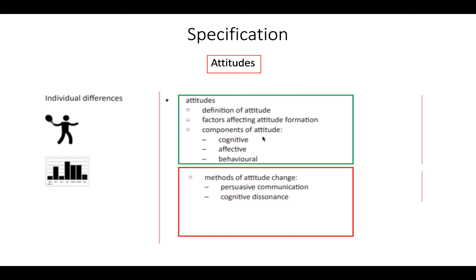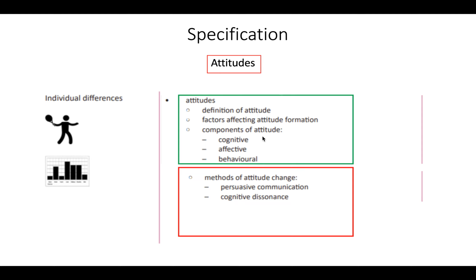First of all, this is a content qualifier, cognitive dissonance, so it has to be in the question for you to discuss it. So just be aware of that. So what is it? This is the process of creating disharmony between the components of attitude. You have to do this by changing 2 or more components of attitude. So we've got the cognitive element of attitude, the affective, and then we also have behavioural.